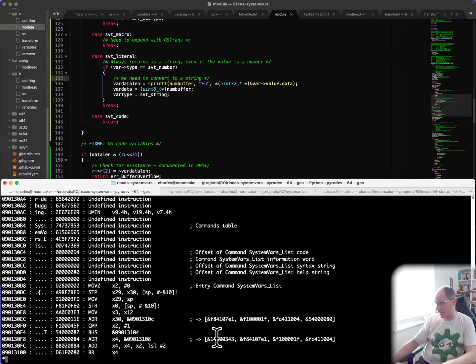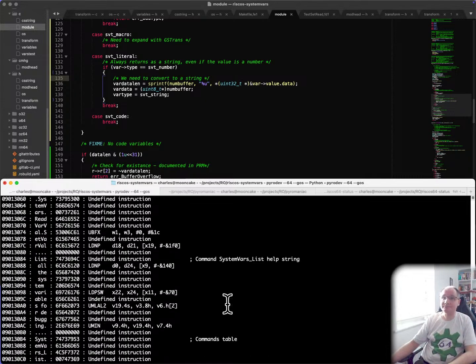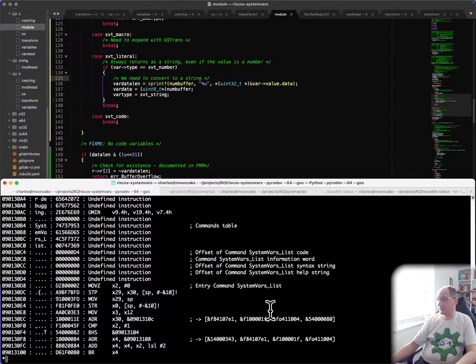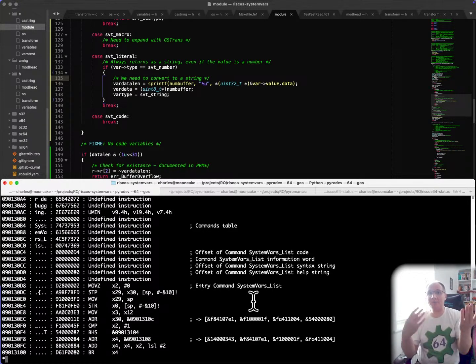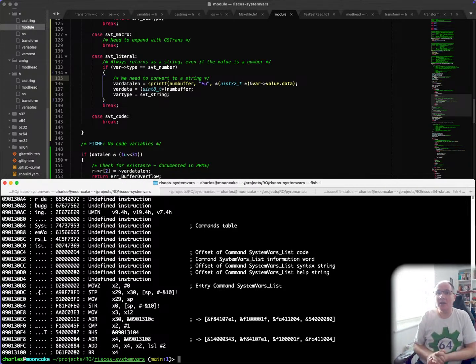So yeah, there's a lot of foundation that's gone into getting to this point where you can actually write modules and have things just cross compile.